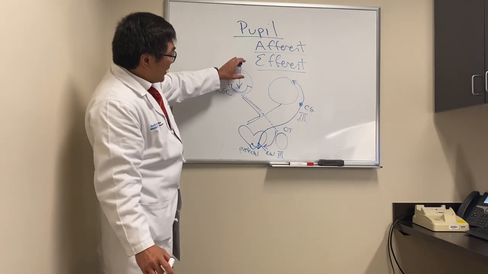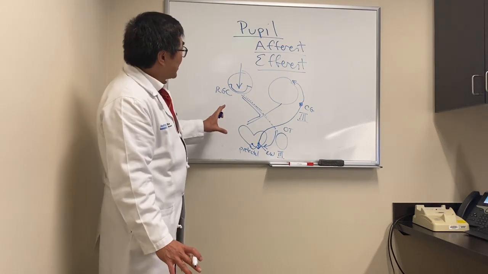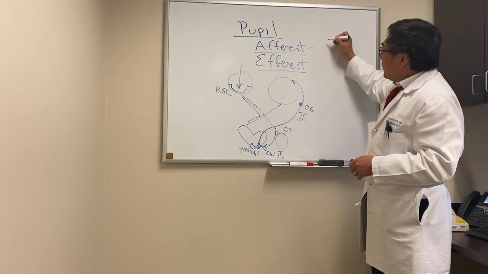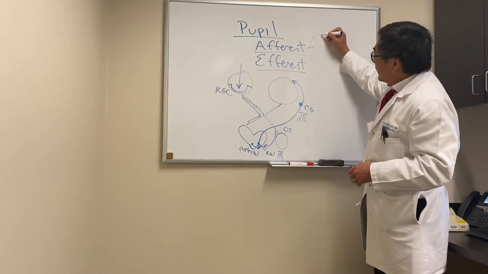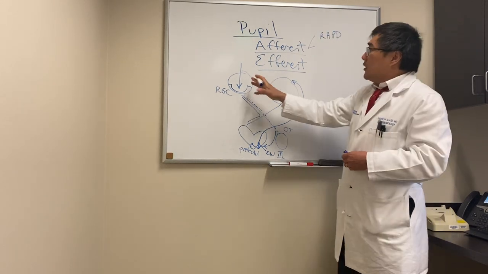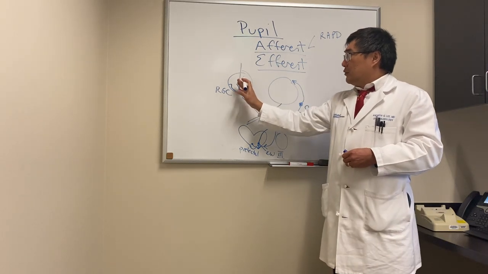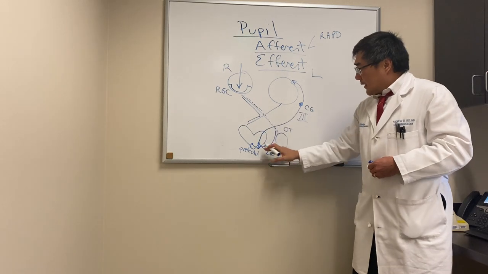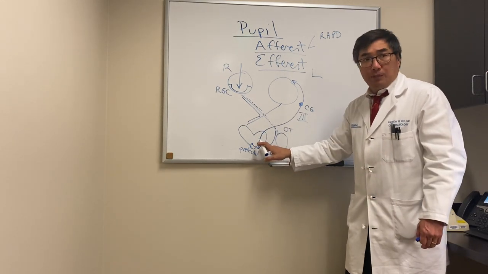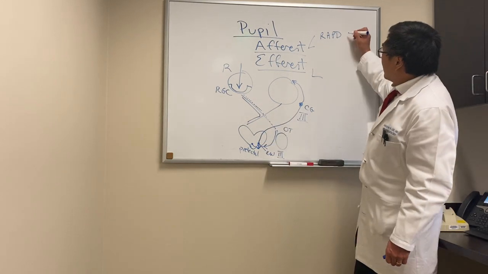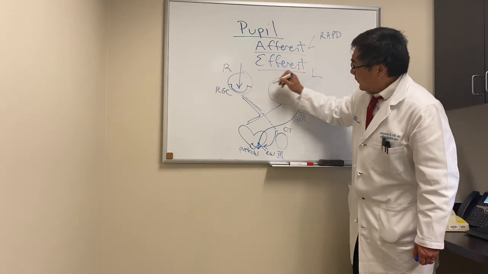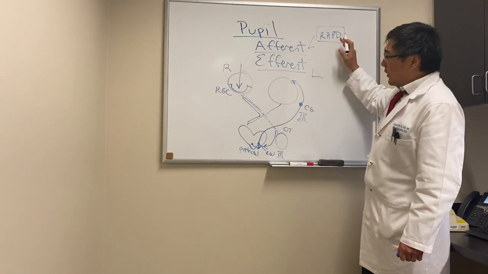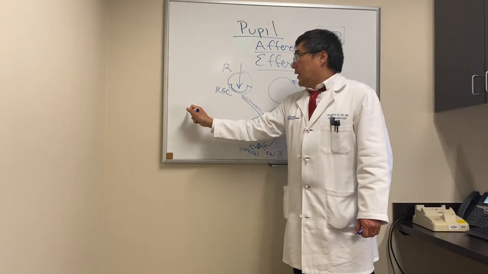You need to know both the afferent and the efferent pathway when discussing pupil problems. When you have an afferent problem, there are two ways of detecting it. One is a relative afferent pupillary defect (RAPD). The light reaction to the right eye is received at the level of the Edinger-Westphal nucleus by both pupils, meaning we have both a direct response to light and a consensual response. To detect an RAPD we swing the light.